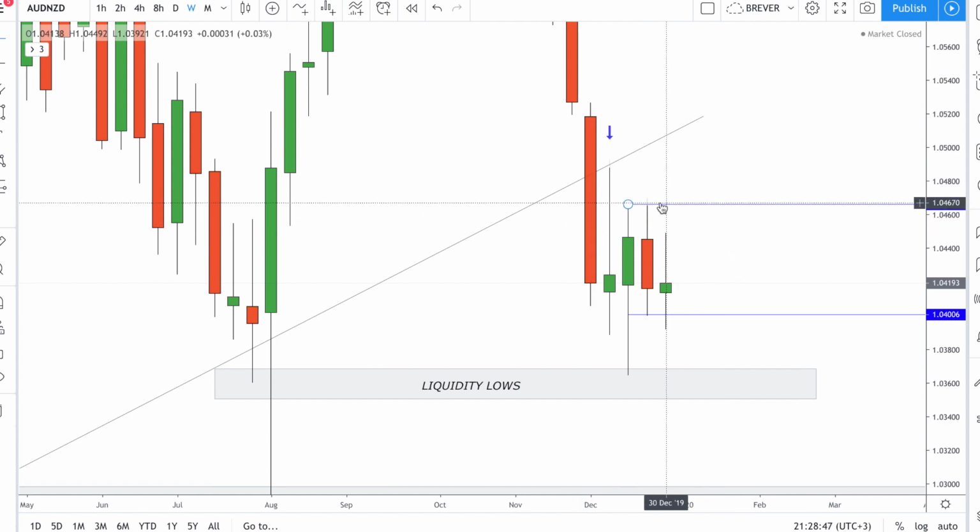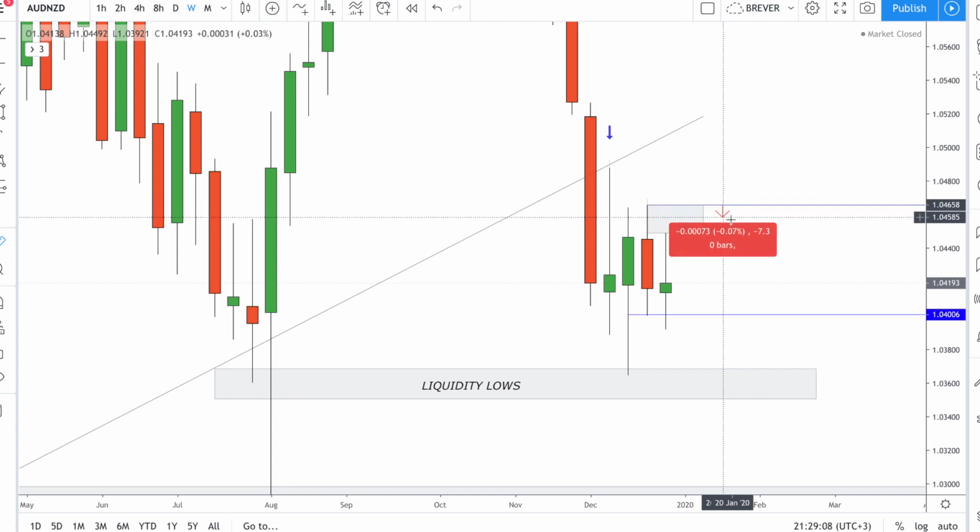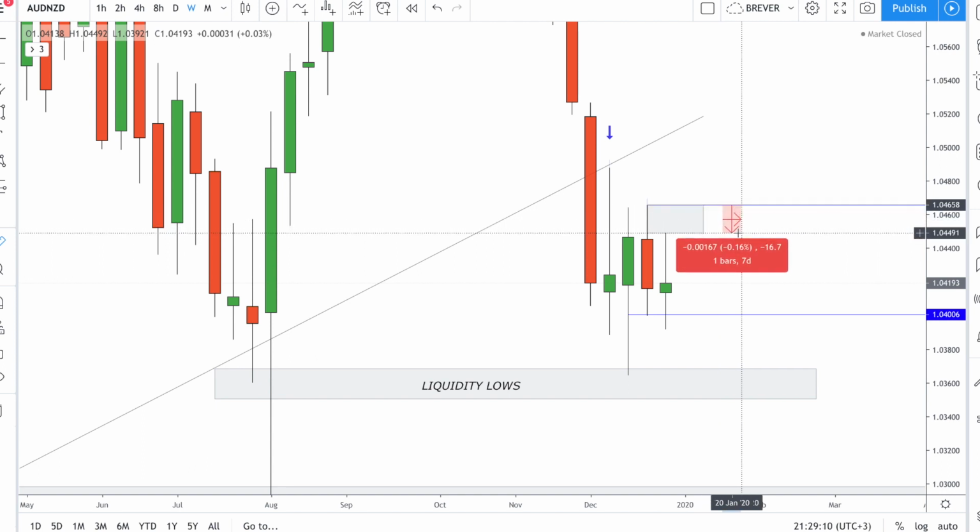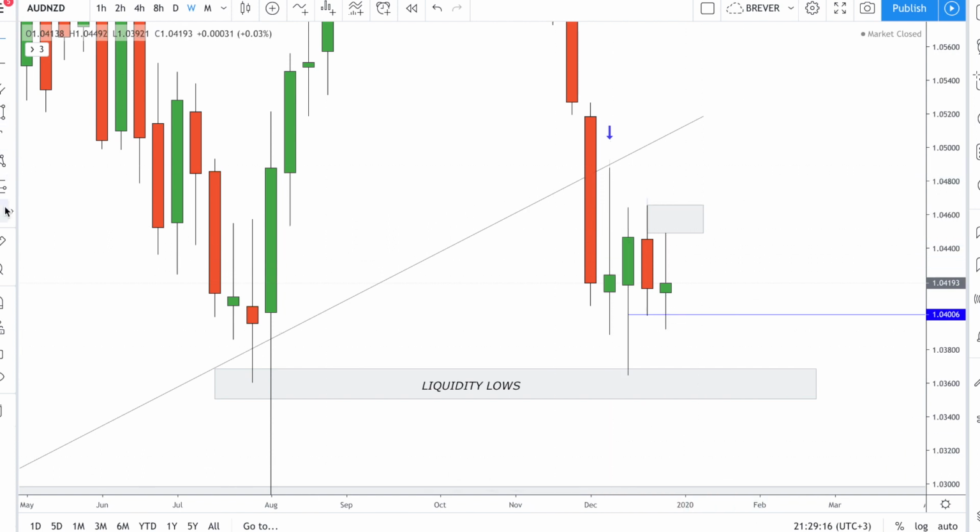Now this region is important for us because here is the only region whereby we saw that bears actually entered into the market very well. Okay, this is the region whereby bearish orders actually entered into this market. Now, putting that as a zone, we're going to measure this zone and see how many pips it has. 16 pips, so that is a good zone. I've measured the two regions where we saw bearish orders enter into this market. Okay, and these are the two regions here.